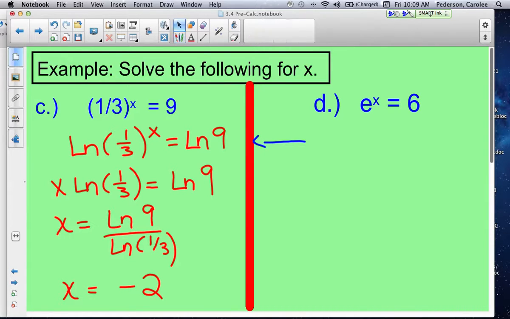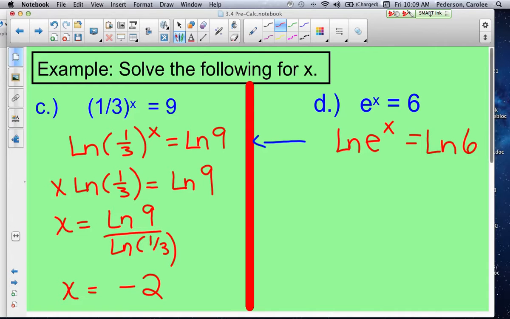So now we'd want to take the natural log, and it's definitely you want to take the natural log and not the common log. Why do you think take the natural log instead of the common log? They cancel out. We learned earlier in the chapter that I have a log of the base e and an exponential of base e. What happens to this left side? It cancels out, and we're left with what that power value is, which is x.